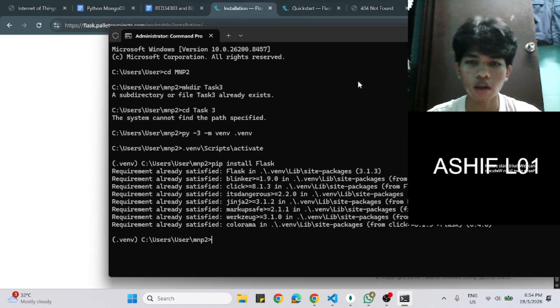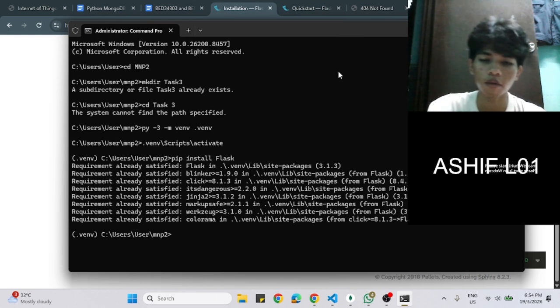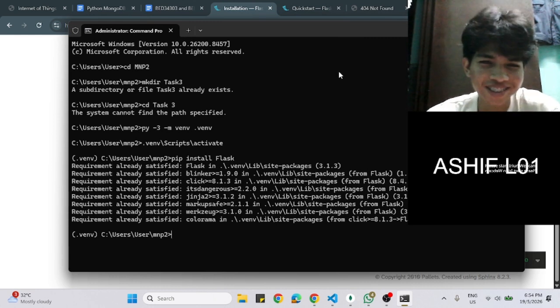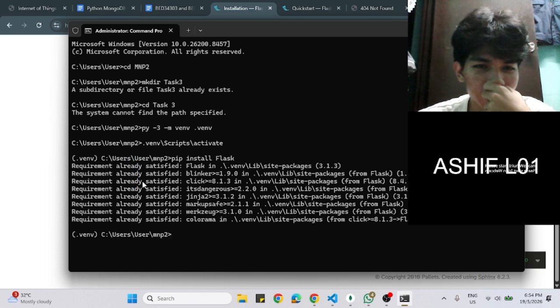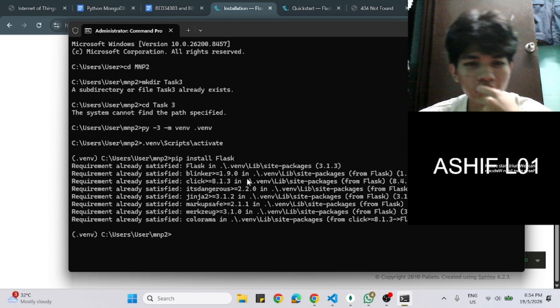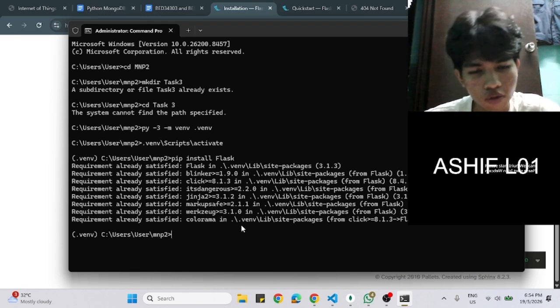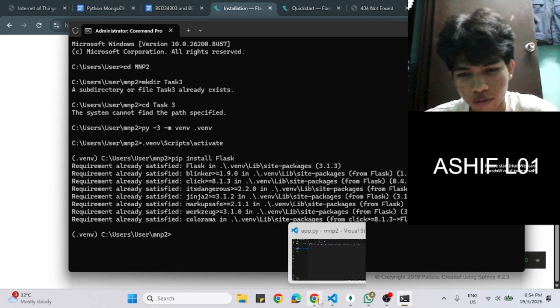So as you can see right here, my laptop already has the file because I already installed it. So you can see right here we have Flask, itsdangerous, click, Jinja, and so on. So back to the question.